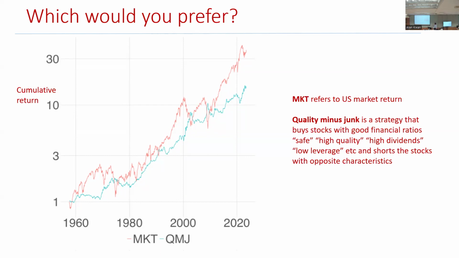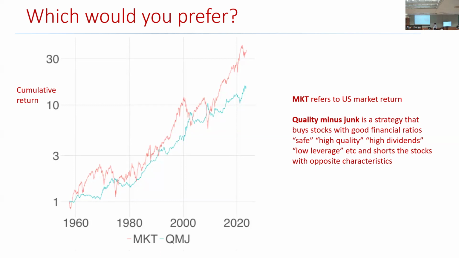And basically, given these two assets, it's not super clear which one we want. On the one hand, the blue one is safer. On the other hand, the red one has much higher total return, right? So it's not clear which one we want. And of course, you can maybe lever the blue one up or whatever.